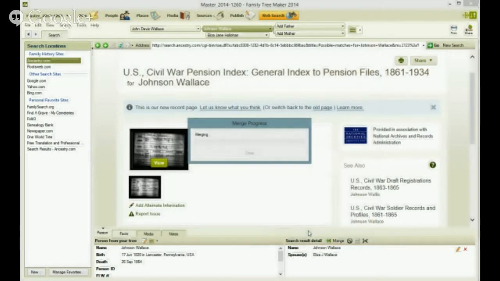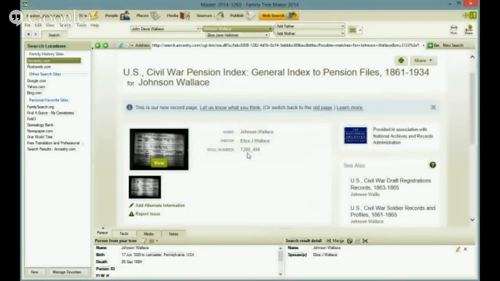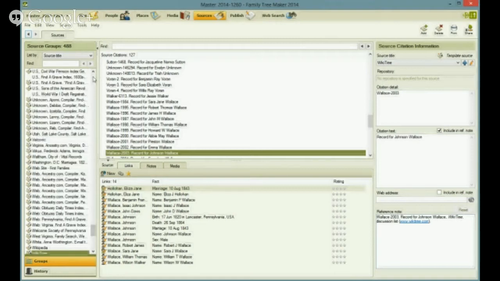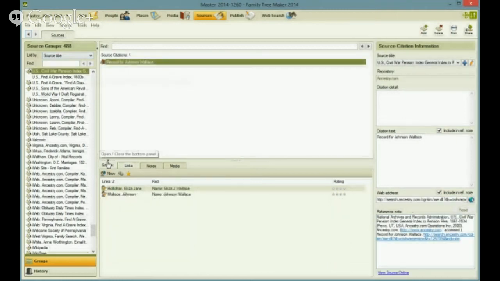Now this is going to take just a second or two, and what it's bringing in is that data and the image from Ancestry and bringing it into my database. And now it says it's done. I want to close this to continue. Now, the next thing that I want to do is go to the sources workspace, which is where the citation's going to be, because there's something new that has happened with Ancestry. Now I'm going to get down to where that record shows up, and I know where it is. It is Civil War pension, and there are the two names that I brought in, and that's all that came in for facts into my database.